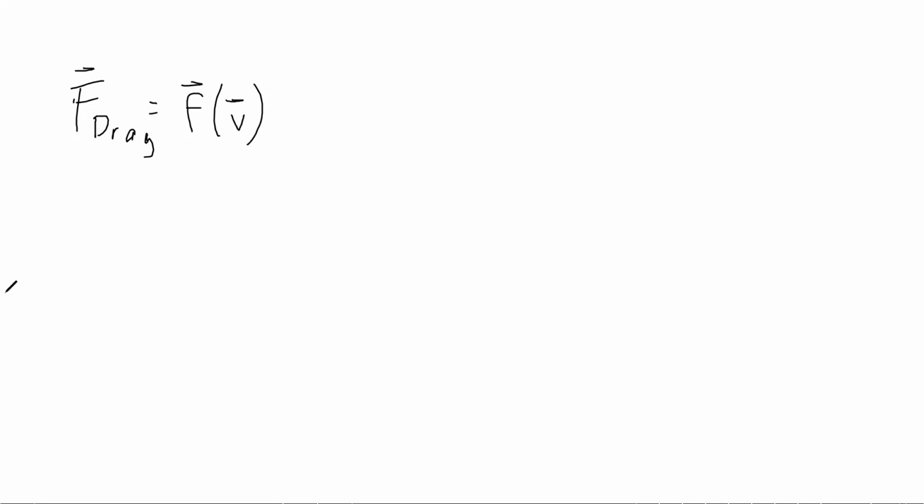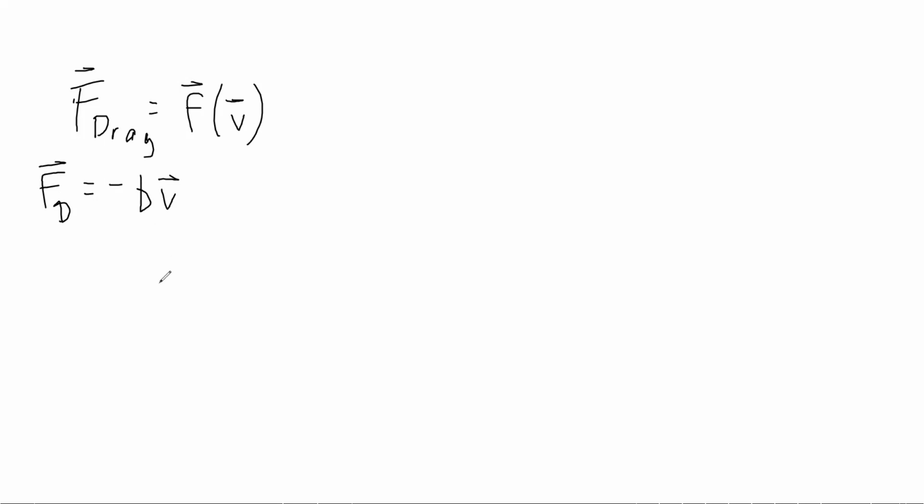This linear drag force is the one that motivates the end of chapter problem I'm going to be going over, 6.65. The linear drag force, F sub D, is going to be minus b times v. So it just depends linearly on the velocity. If you're traveling twice as fast, the drag force is twice as much. If you're traveling 3 times as fast, the drag force is pushing back 3 times the force. b is called a drag constant.